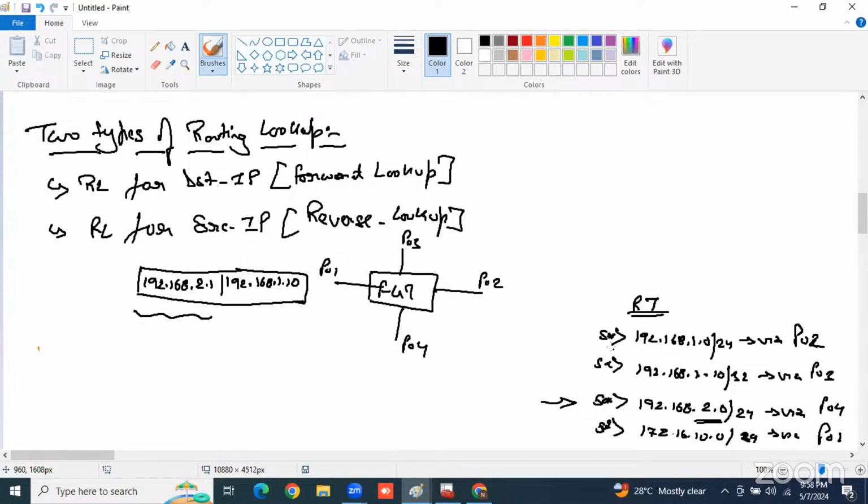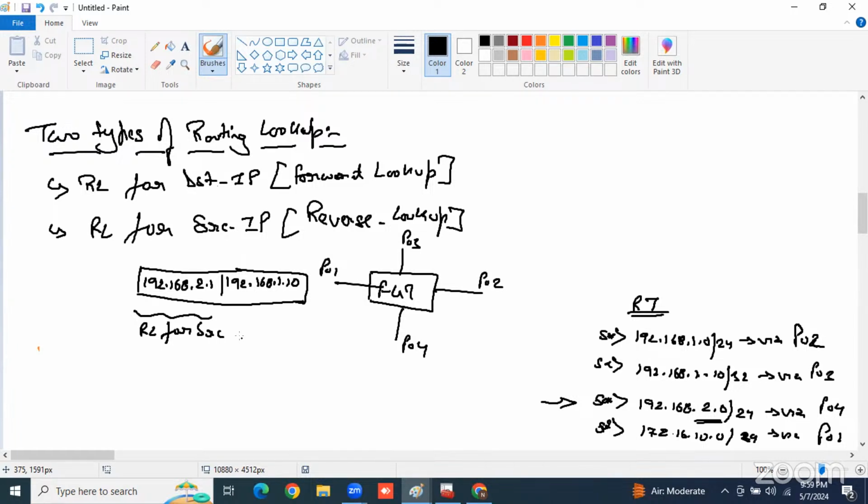Your question is about when they look up the route for 2.1, so then it will be /24. Yeah, that's correct. So it will know that this subnet is behind port 4, right? So now the firewall will be doubtful: if this subnet is behind port 4, then how come I am receiving traffic from 2.1 on port 1?